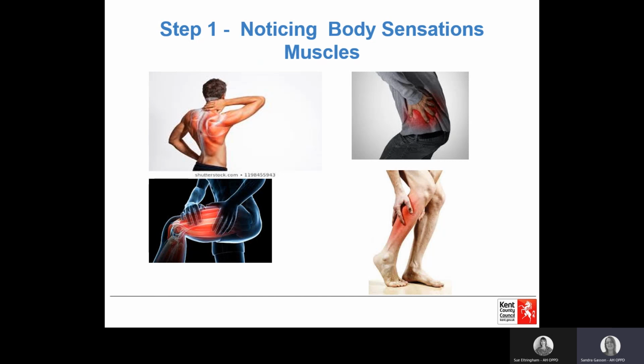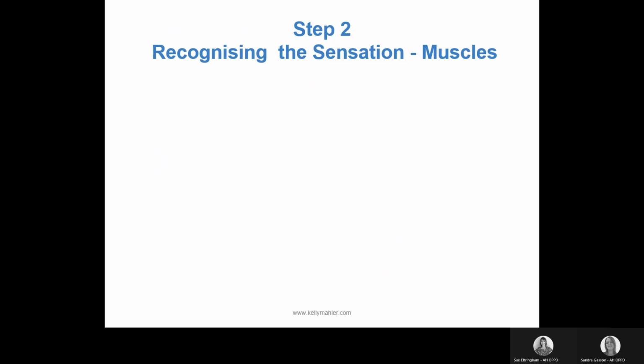This slide is focusing primarily on the body sensations coming from the muscles and noticing these sensations when the muscles feel different, and the need to be able to act on those sensations to ensure you remain comfortable and safe. This is where we're going to look at the words you use to describe how your muscles can feel. Anything is okay. As we've said before, this is very personal to you, even if it's an unusual word to you or to the person you are supporting. Here again is where you may need your pen and paper to write down some of those words. Again, you might wish to pause the webinar just to have some time to think.